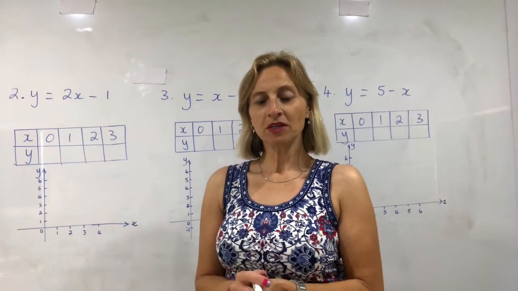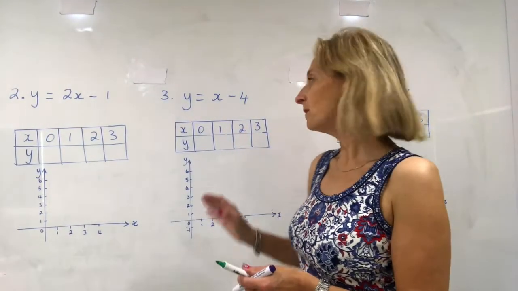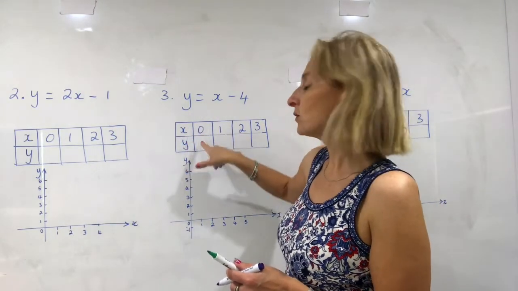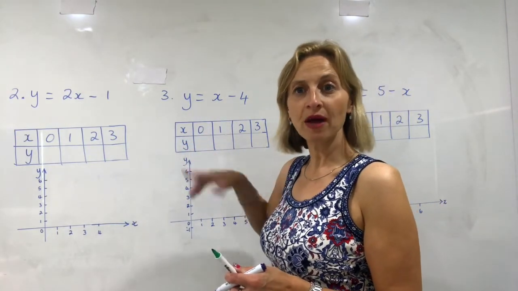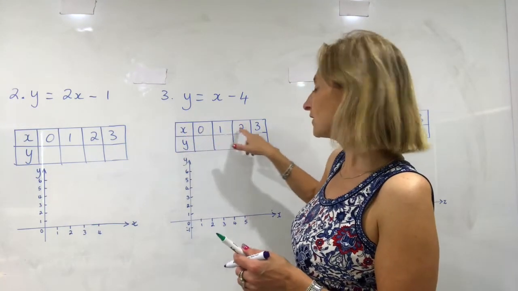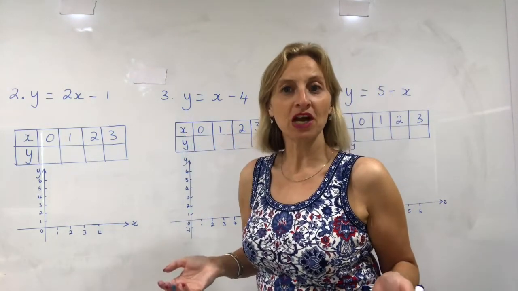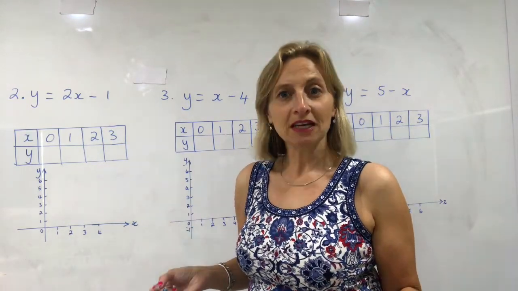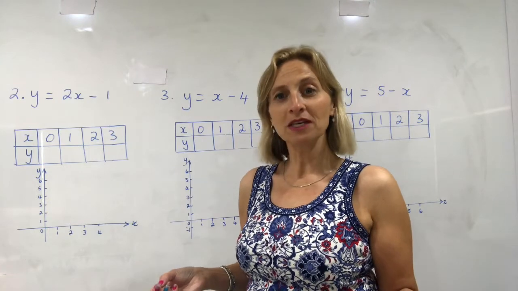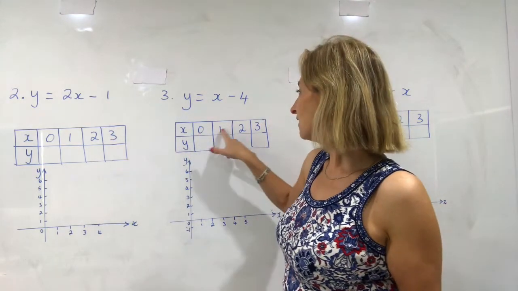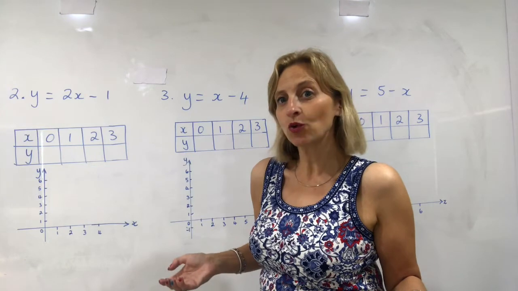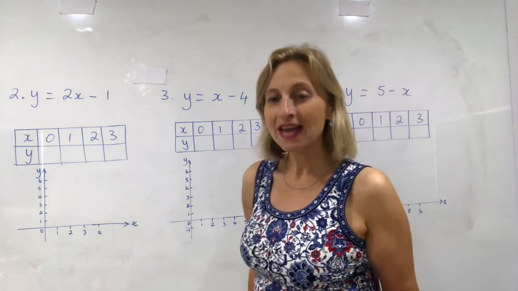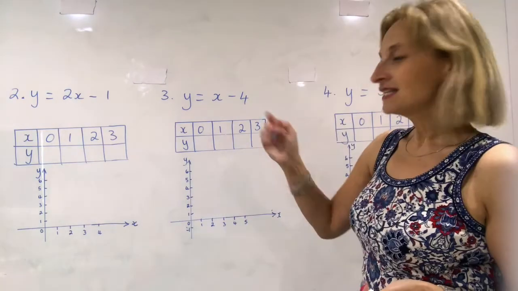I know sometimes when I'm teaching in the classroom, some people get a little bit confused as to where the numbers are coming from. What you have to understand is if I give you a table of values, I've chosen the numbers that go in here for x: 0, 1, 2, 3. I've just picked any numbers that I like, but I've tried to pick them nice and small so that it's easier for you when you're substituting. If your teacher in a test is trying to be a little bit tricky, then they might put in some negative numbers up there, but it's just their choice. I've chosen 0, 1, 2, and 3 because they're small and they're easy for you to work with. Let's start with number 2.